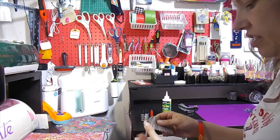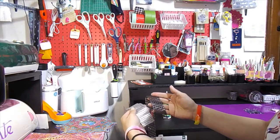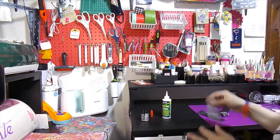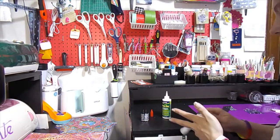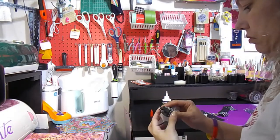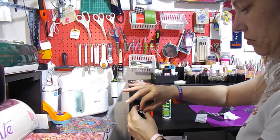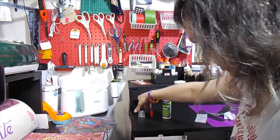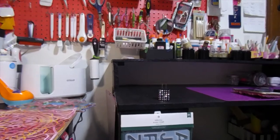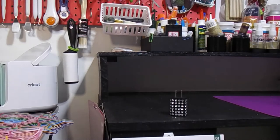The silver is less messy because the weave is tighter on the silver. But I think it'll be okay. Okay, y'all, this is so easy, and I just love how it turns out.